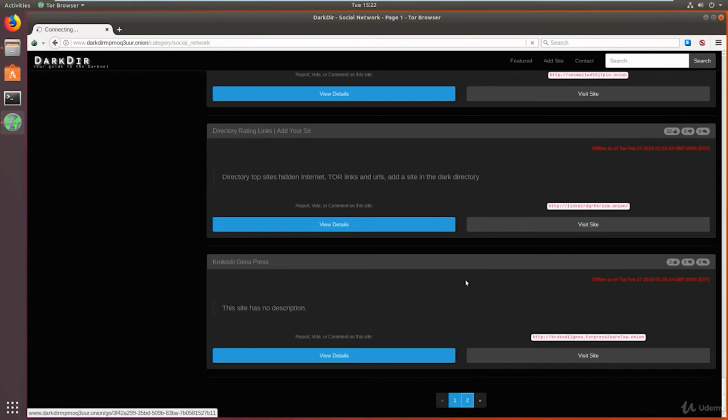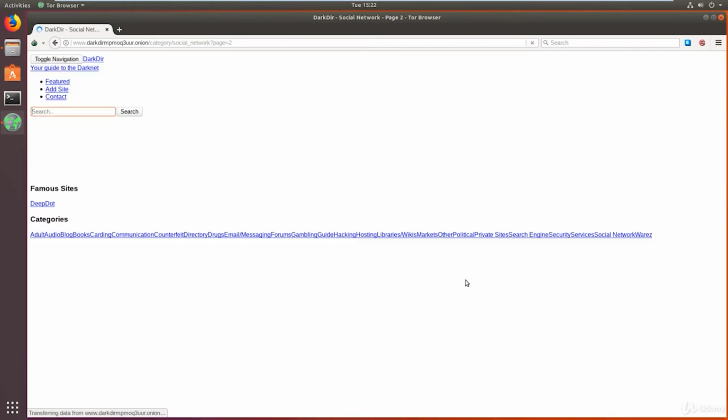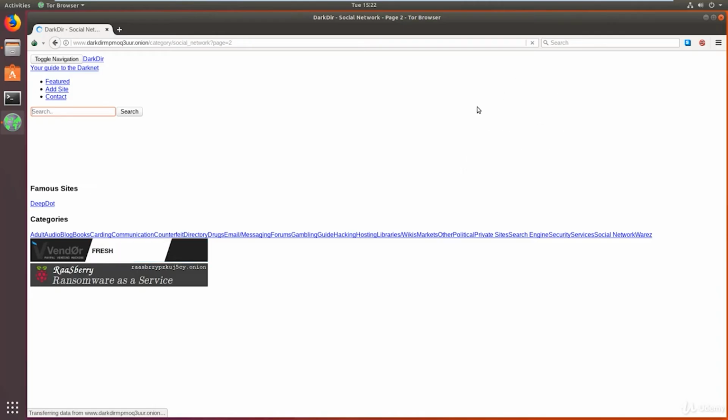Let's look at the next page, which is page 2. Let's see if we can open up the second page. Again, if it keeps on giving you that error, it's always good to just keep on reloading it. Let's just wait for that. And if it doesn't load within 15 seconds, I usually just reload it, and it tends to work. But this error is only for the dark directory. I will be showing you other deep web directories where you can find other links as well. But overall, I really like dark directory. It's quite comprehensive in terms of the sites that it gives you.